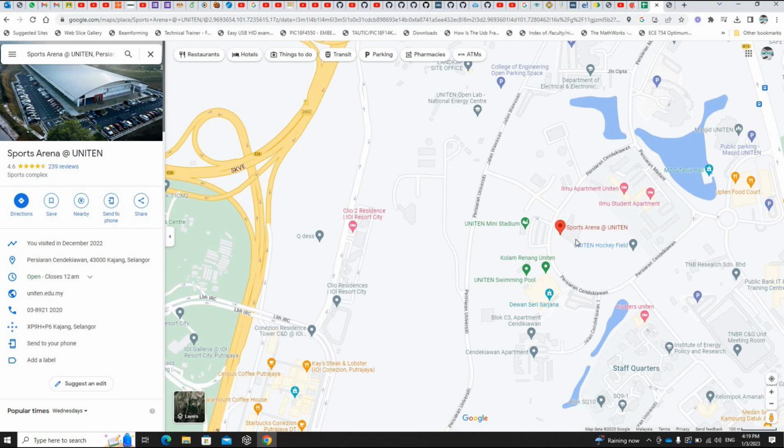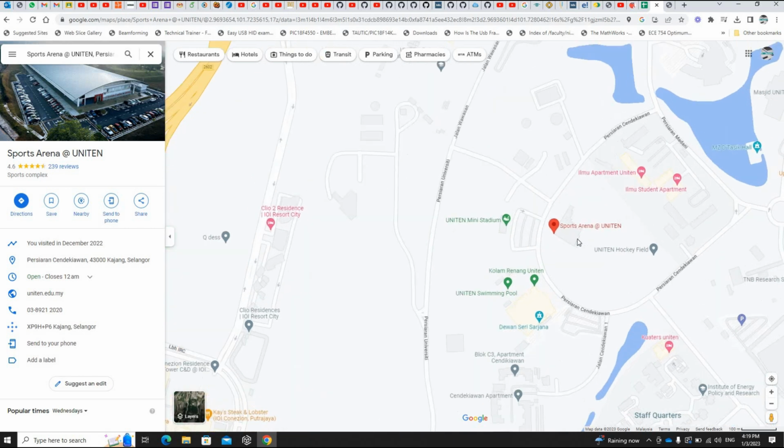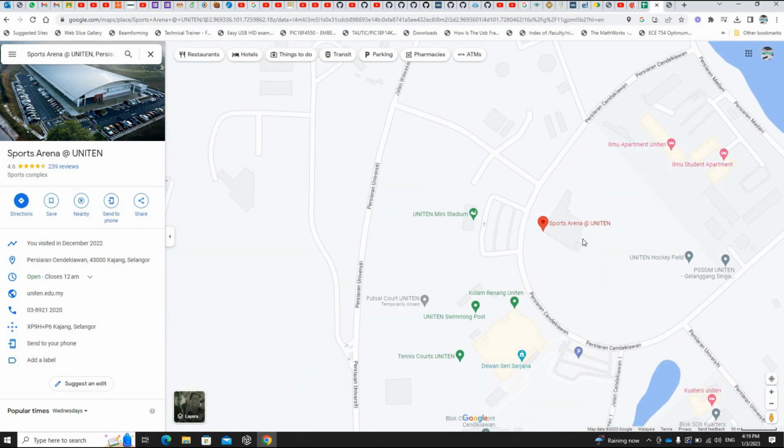So where is sports arena? Sports arena is here. Oh, okay. This is okay, right? So you can either put wherever you want, whether you want to put the pin or you want to put at the entrance here.